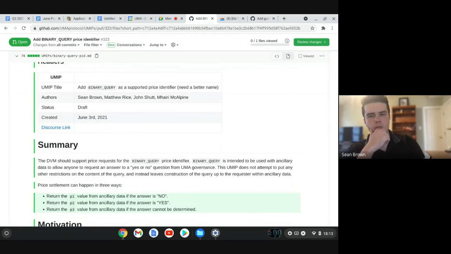But I think if we allowed for that, then there would need to be instructions for that, in my opinion. I don't think there's language in here around, if the ancillary data doesn't follow the format specified, then just default to returning 0.5. I think I said 0.5 at all times. So I think we just need to allow for some flexibility, but yeah.